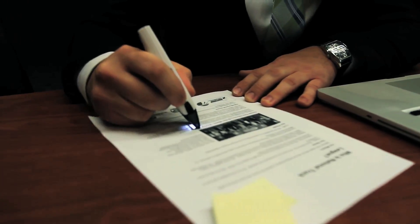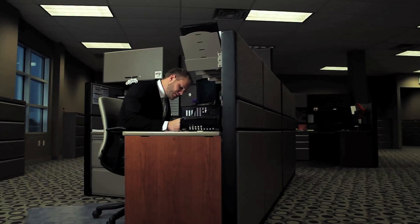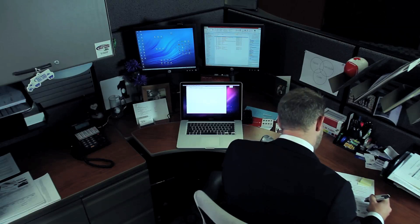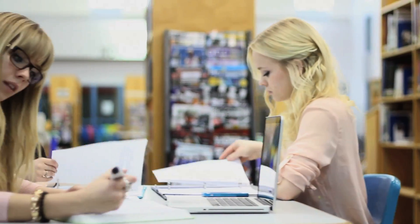Introducing the CPEN, the latest in innovative technology from the A&O Group. The CPEN is compatible with Mac and Windows operating systems, as well as Android smartphones and tablets, and works by using an optical character recognition system. The optical character recognition system scans printed text and transfers it to your computer instantly via Bluetooth connection.